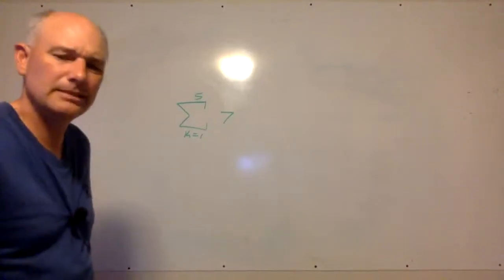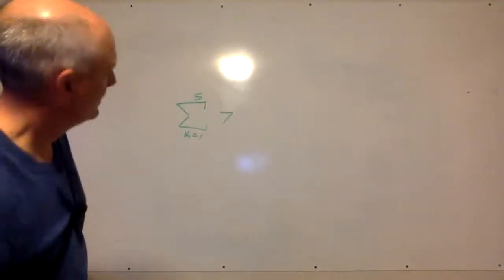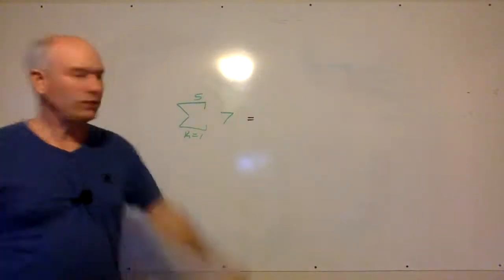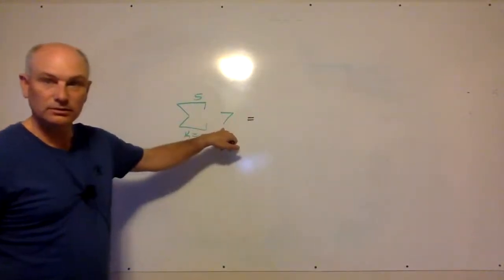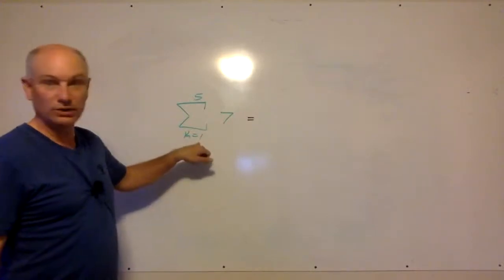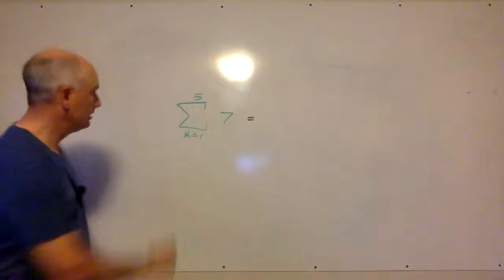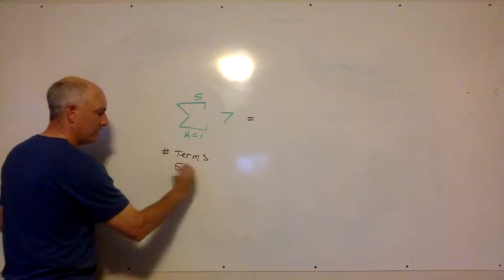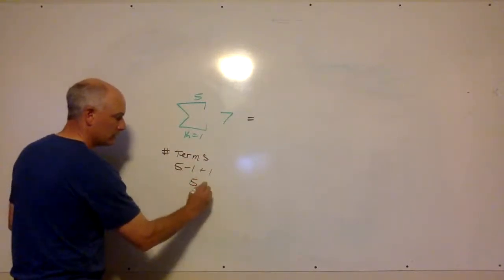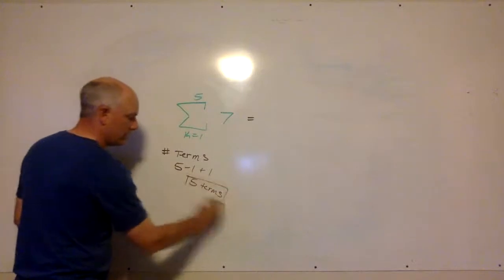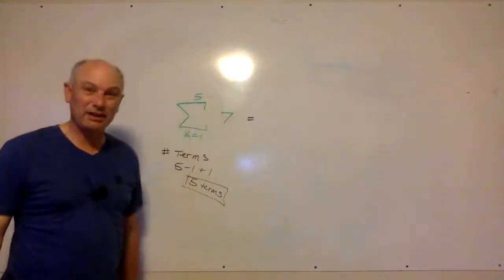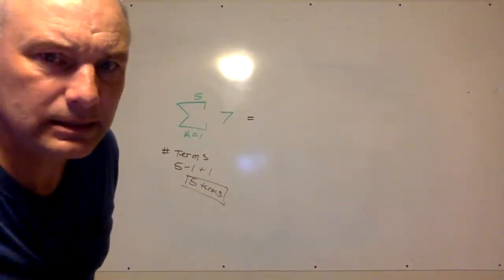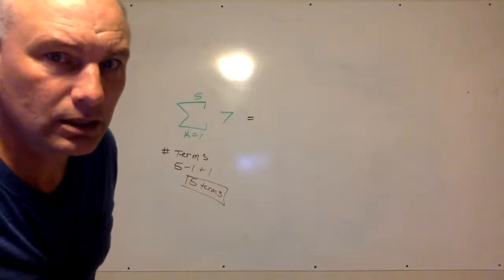What do you think that means? Think about it. If all you have is just a number here, each term still has to be created. We still have a number of terms, 5 minus 1 plus 1, or 5 terms. We have to have 5 terms. There's just nowhere to plug a number in. So what do you think each term is? Don't overthink it. It's not hard.